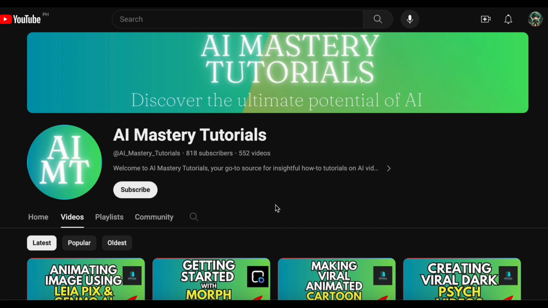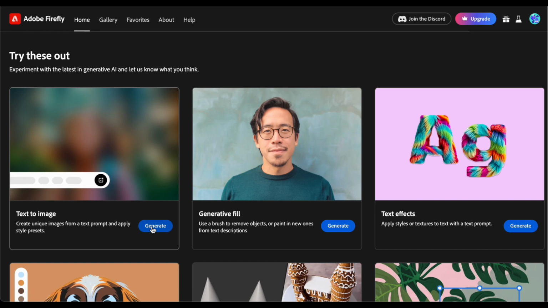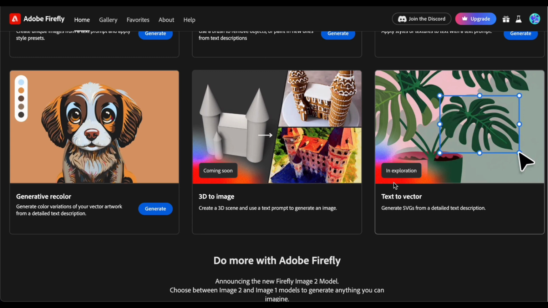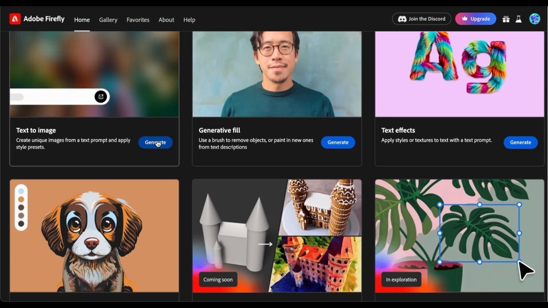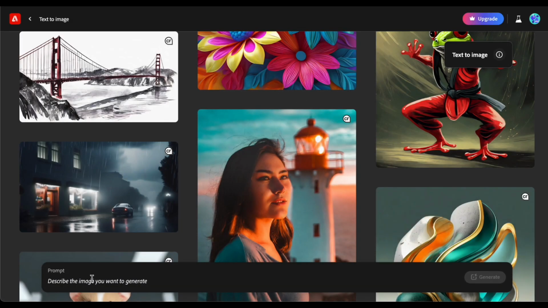Now, let's get started. Before delving into the intricacies of the creative process, let us take a moment to navigate towards the user-friendly interface of Adobe Firefly. Our primary destination within this digital realm is the Generate on Text-to-Image feature, where we will seamlessly transition into the expansive landscape of digital editing. The journey commences with clicking on the feature to enter the editing space.